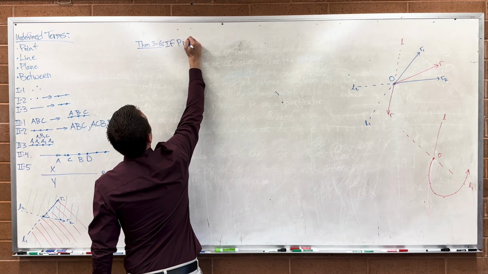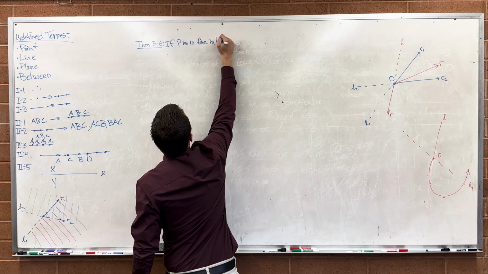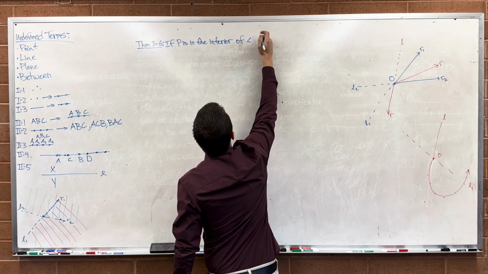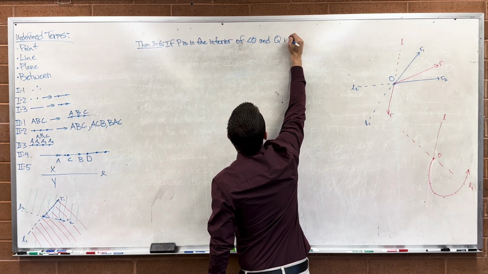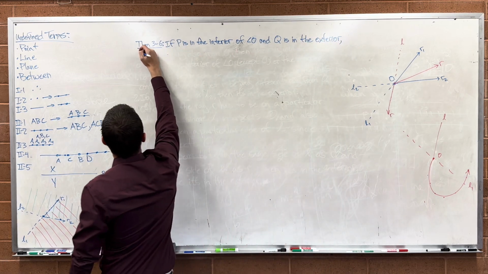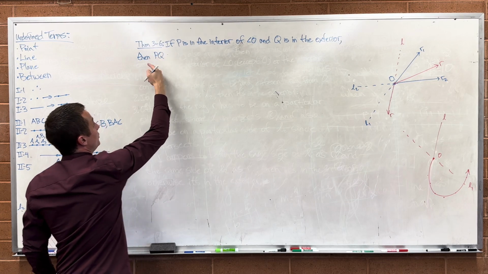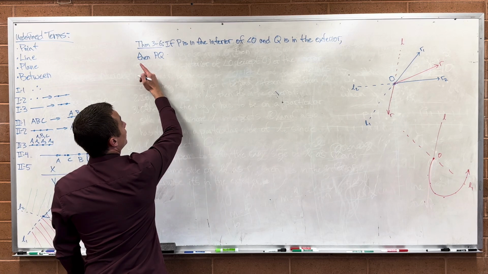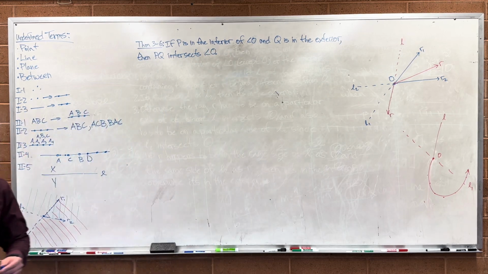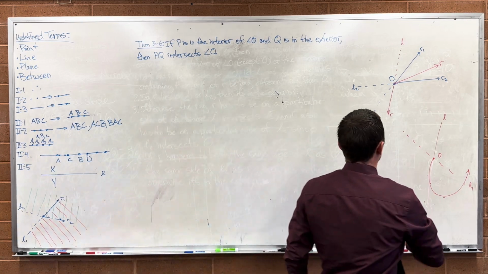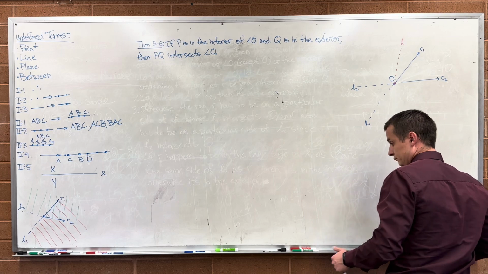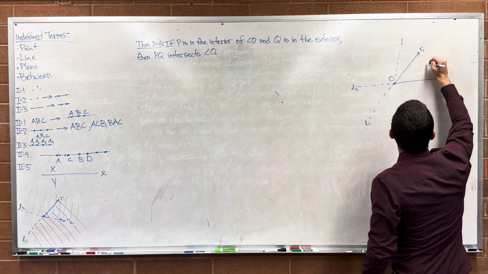So, if P is in the interior of angle O, and Q is in the exterior, comma, then the line segment PQ, remember when you see 2 points listed together like that, it's understood it's a line segment. Then PQ intersects angle O. So let's get this picture. Pretty close to our same standard picture that we have for all these. So P is here.